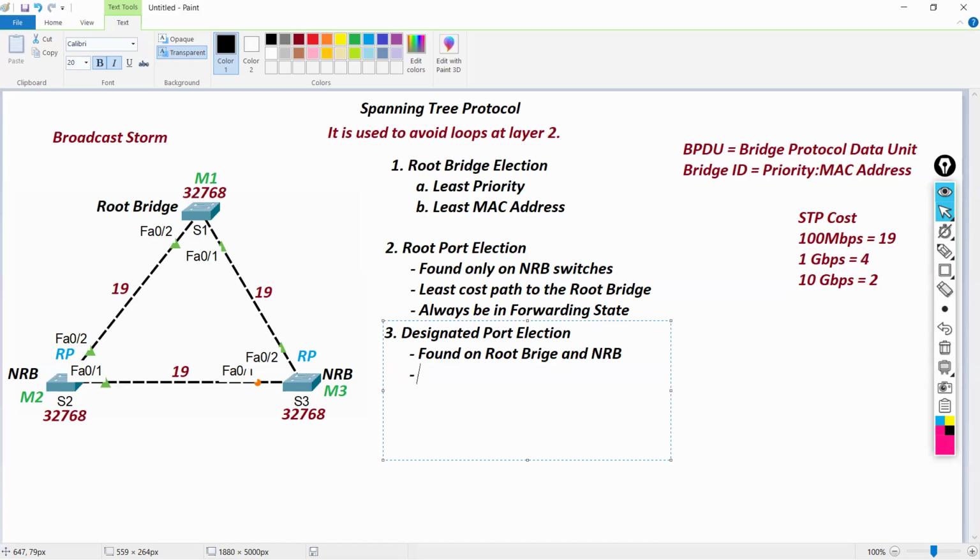Then ports that are directly connected, or I can say ports directly connected to the root port, are designated ports. The ports which are directly connected to the root port, those are designated ports. Another way you can say this is all ports of the root bridge are designated ports. Say it like this.